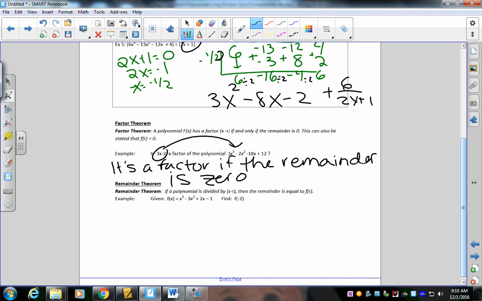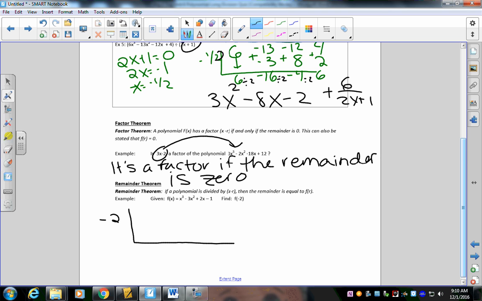The other thing that we can talk about is our remainder theorem. So it tells us if a polynomial is divided by a factor or another polynomial, then the remainder is equal to the original function. So what that's saying is it really just another way to evaluate functions. If I take this -2 and I do synthetic division, the remainder is the output. So back in Algebra 1, you learn just substitute -2 in and do math, and whatever you get is your output. Okay, that would be a point on this function. Well, we can also do that with synthetic division. So I'm giving you -2, that's the 0, so that's what goes on the outside.